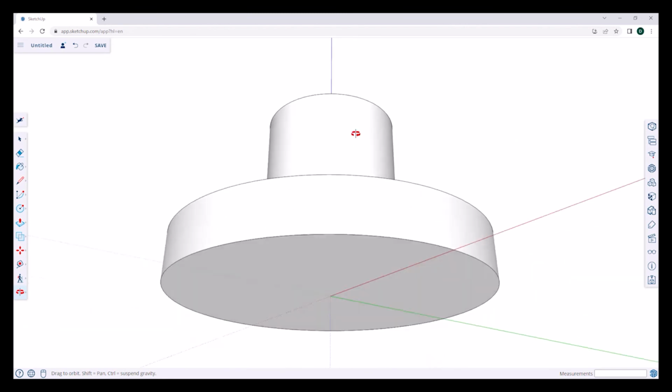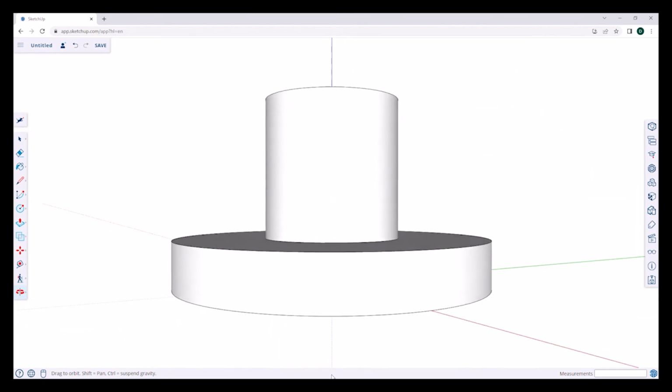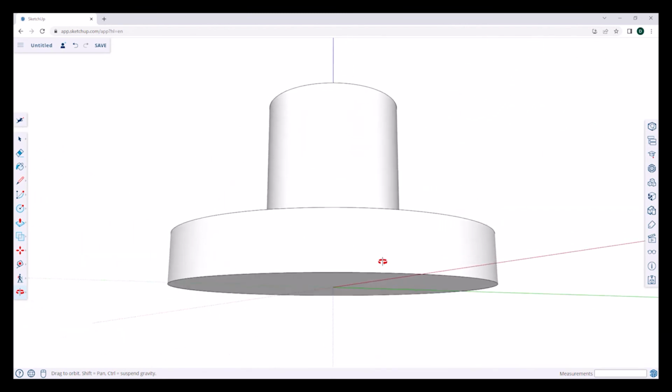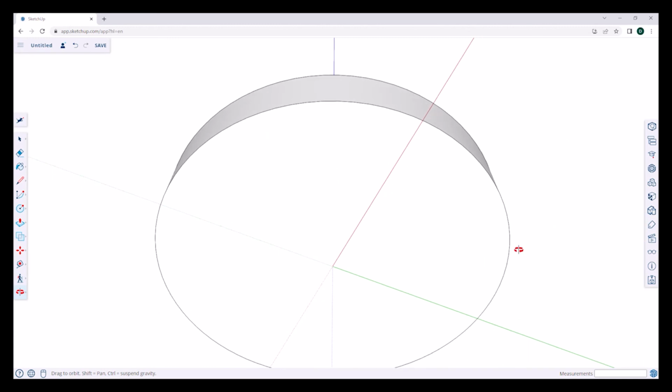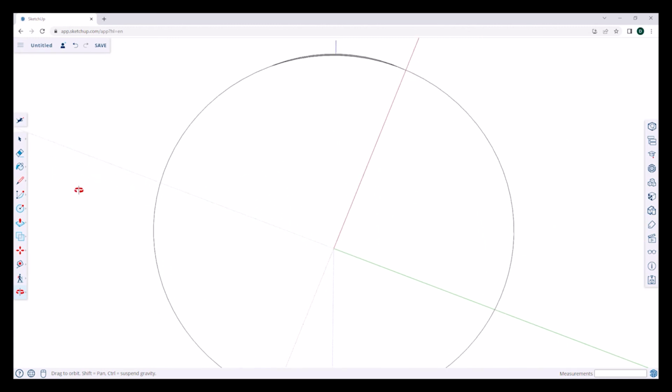We're going to go to the orbit tool so we can look at this up real quick. And what we're going to do here is come back, and on the last one, we cut out this edge to make this flat. So we're going to do the same thing here just to show the difference. Again, we're going to go back to the line tool, come up here, and go 3/8 on that line. There's our 3/8 mark. And we're going to drag this over here on the green axis.